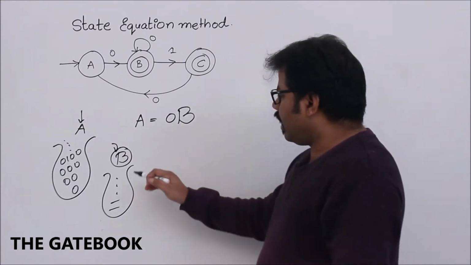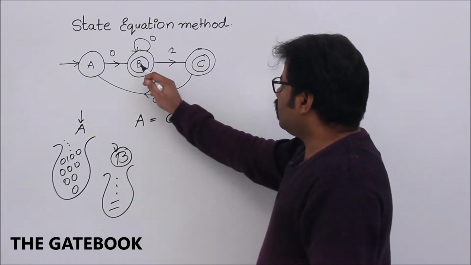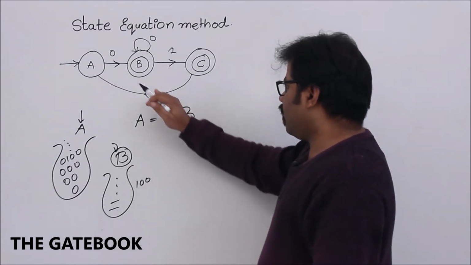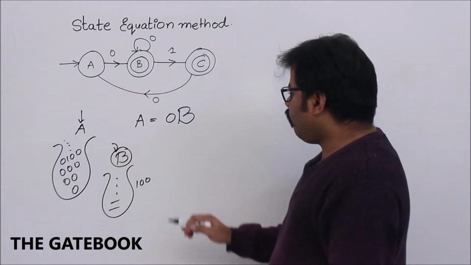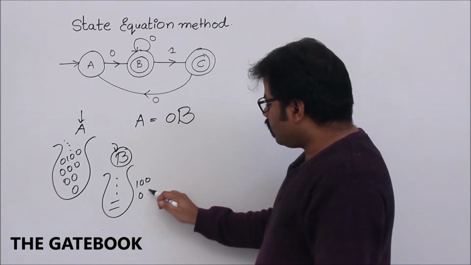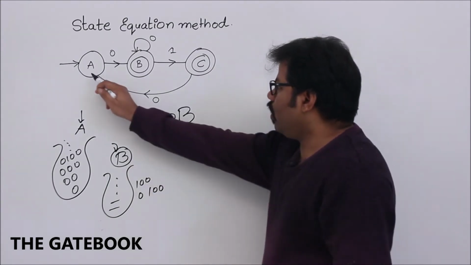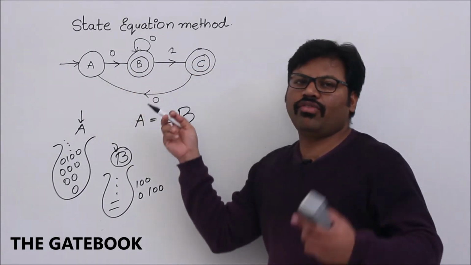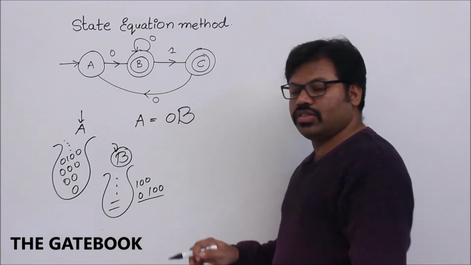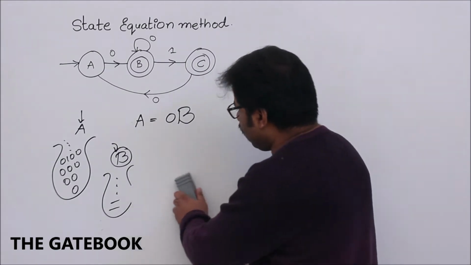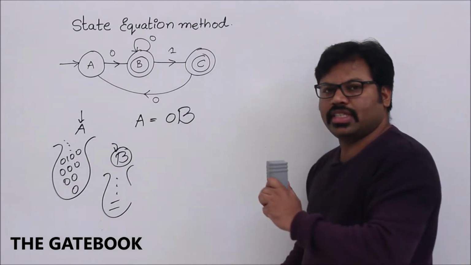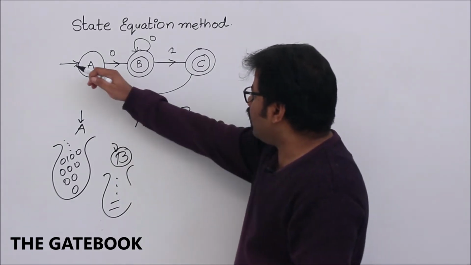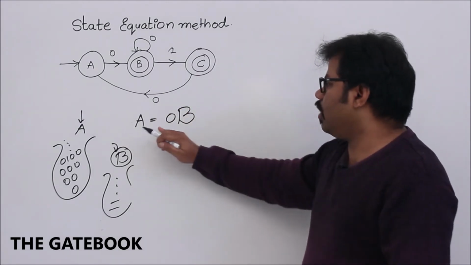For example, tell me one example string which is in B. See, 1, 0, 0. On 1, 0, 0, are you going to final or not? Yes, when you start at B. Now, if you concatenate 0 and 1, 0, 0, what is going to happen? For 0 we will come here, then because of 100 we will go to some final state. That's why definitely on 0100 we will go to final. So 0B represents a collection of strings on which we will go to a final state. Is there any other edge? No, right? Just stop it. A equals 0B.